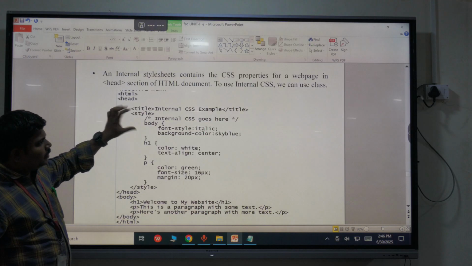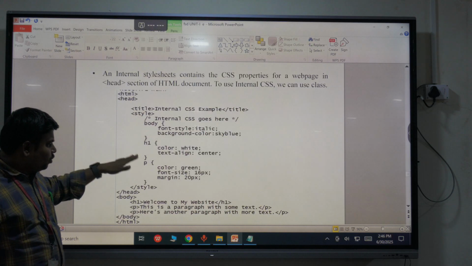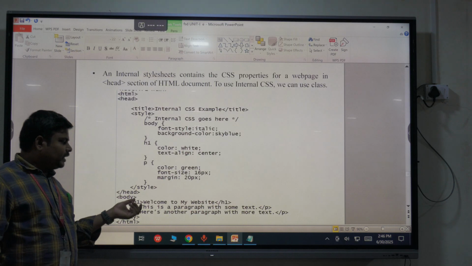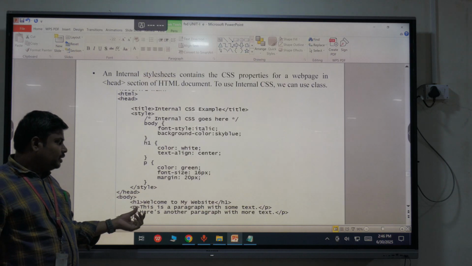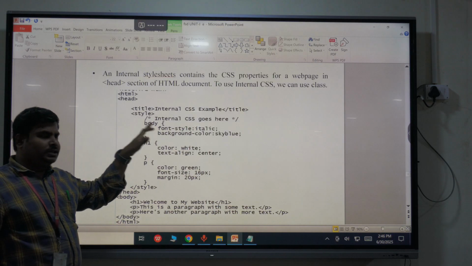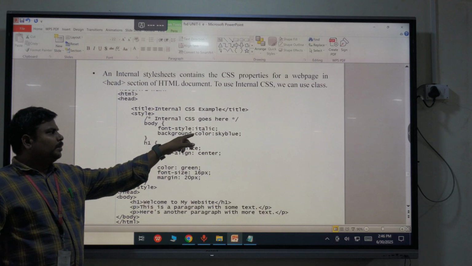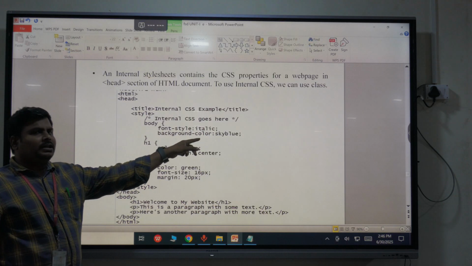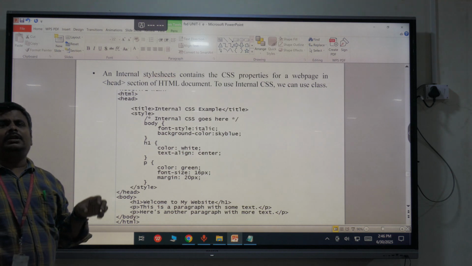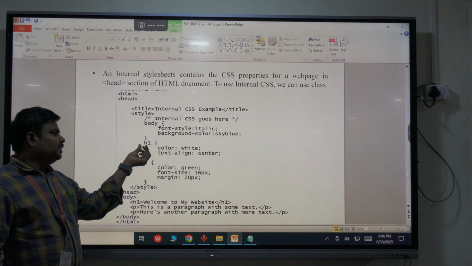You can use body also. Whatever attributes you use in the body will be applied to all the elements present inside the body, because here H1 and the two paragraph tags are children elements of body. So whatever attributes you apply to body will automatically apply to these also. What font style did you apply here? Italic. And what background color? Sky blue. If you want to apply some properties specifically to a particular tag, then you can use them individually by specifying the tag name.